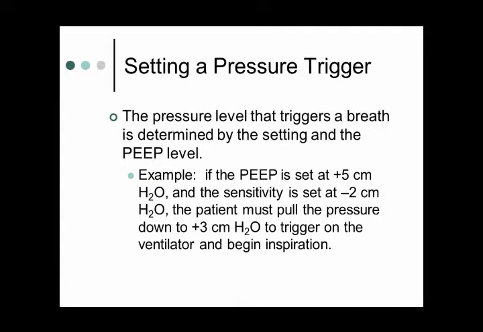Yes? So is this an initial setting, or is it just an example we are showing for the PEEP? Because generally it's 3 to 5, right, the PEEP. Do you go beyond, like, this +5? Can you go to +8? Can I have 8 of PEEP? Yeah. Sure. You can have 20 of PEEP. But it'll always be referenced to that value. If I have a trigger of -2 and I put them on 20 of PEEP, at positive 18, it'll turn itself on.